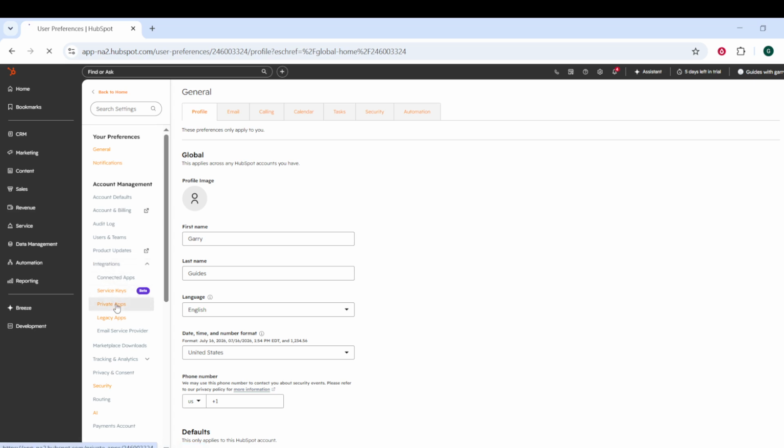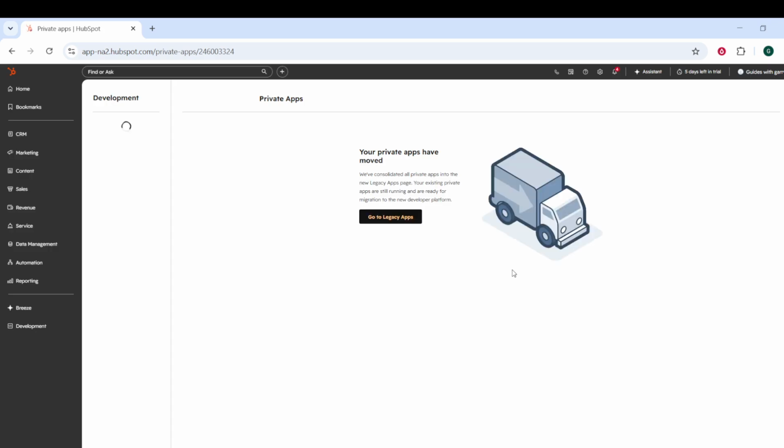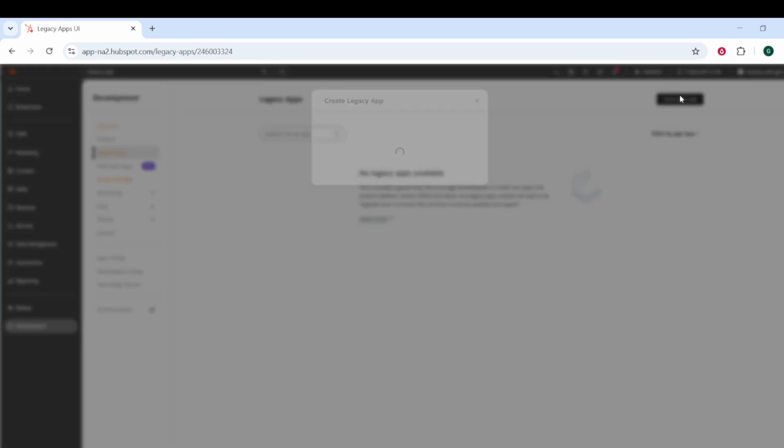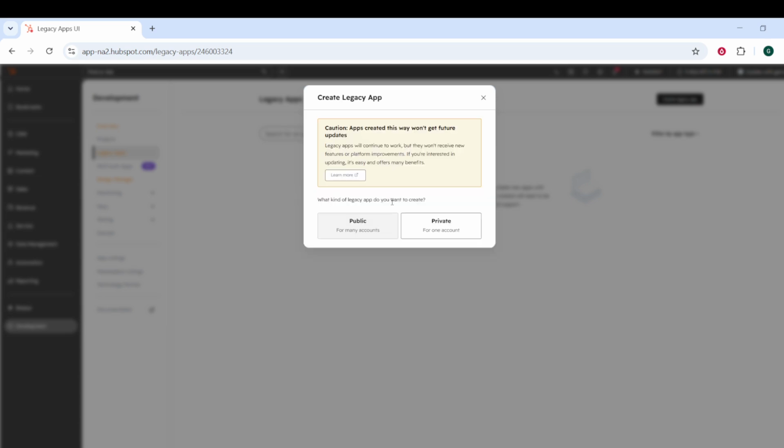This section is where HubSpot manages tokens and application access. In the private apps area, look for the option that takes you to the legacy app route. You will need to click to go to legacy app, which is the path your instructions reference. After you choose the legacy app option, click create a legacy private app. This step is what initiates the flow for creating a legacy private app configuration.